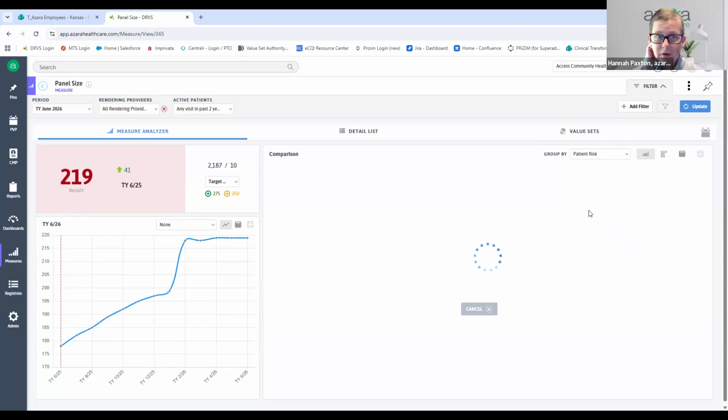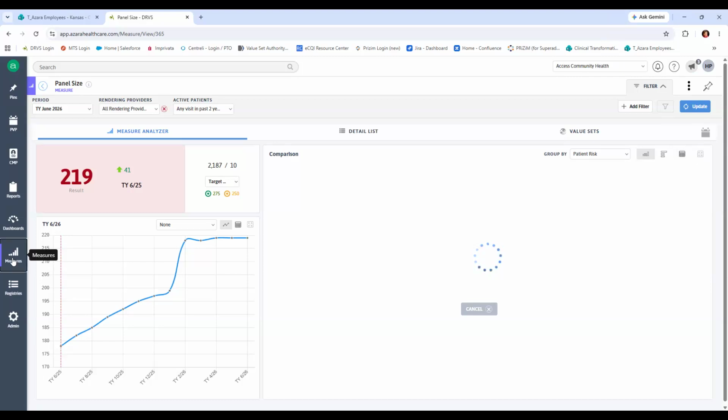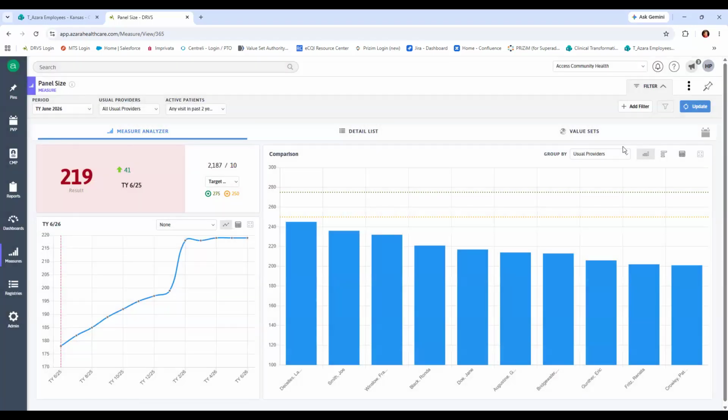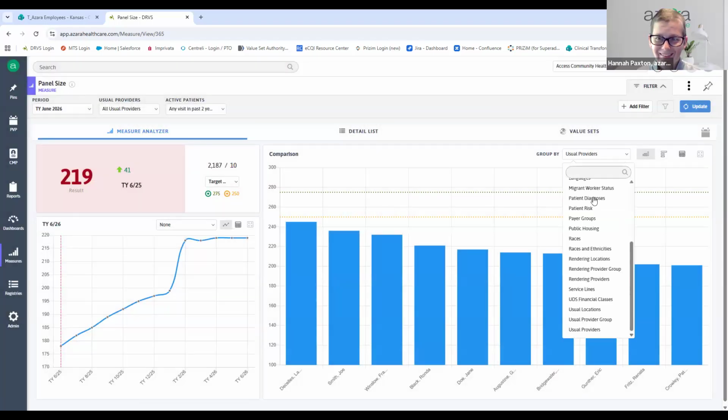How you would do this for a particular provider's panel, once it populates, it's not going to populate. You can maybe try to just go to that measure, search for it. There you go.